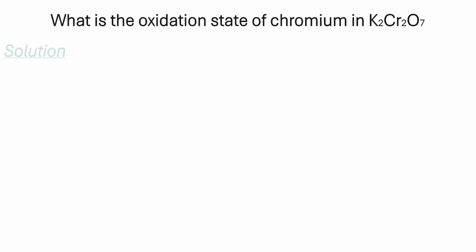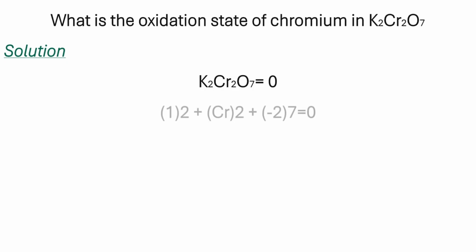Fantastic. So the last question for today is to find the oxidation state of chromium in K2Cr2O7. So potassium's oxidation number is +1, but there are 2 atoms of potassium in K2Cr2O7, so we'll have +2 instead. Always look out for the number of atoms involved so you can multiply it with the normal charge of the said ion. Alright? So chromium, which is what we are looking for, has 2 atoms, but we don't know its oxidation state. So we just put down 2Cr, alright?